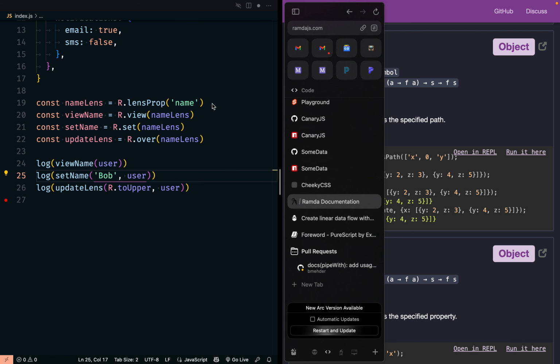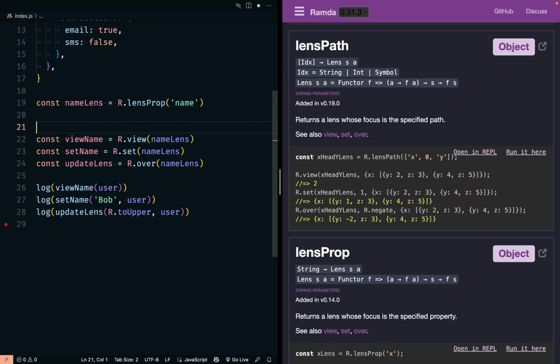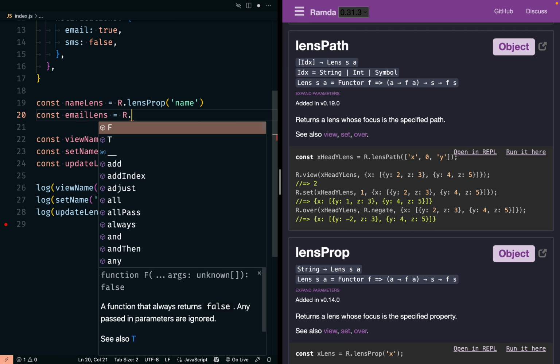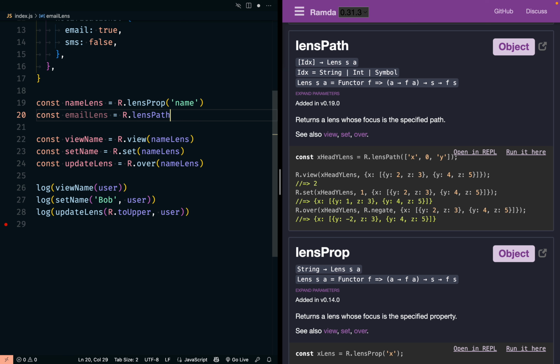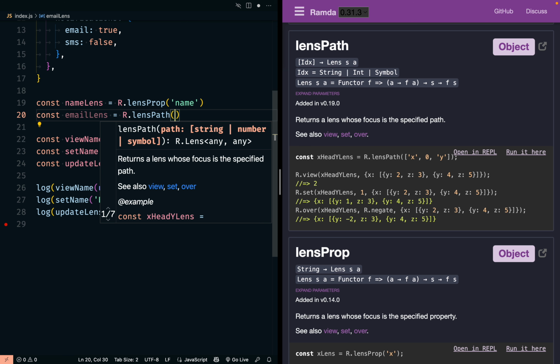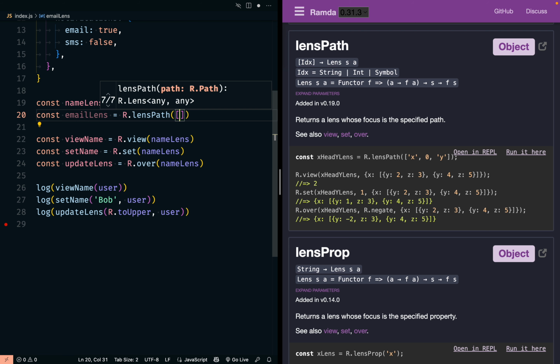So let's go in here and make a new lens called an email lens. And we'll make the lens by doing lens path. We're going to need to provide it one argument, which is an array of indexes.